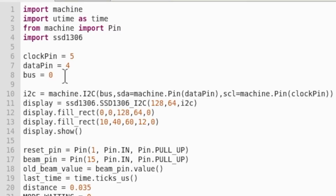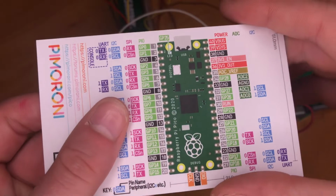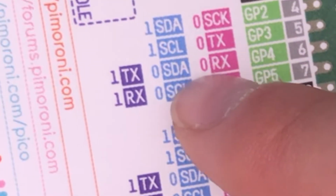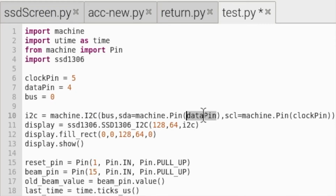Now onto the code. The first changes that we've made is we've set variables clock pin, data pin and bus, and we've set them as whatever their GPIO pins are. And the bus is, if you look on this diagram here, we're using GPIO pin 4 and 5, and if we follow along here in the blue, there's 0 and 0, and that's just the bus. We've used these variables here, here, and here. And this line really is just setting up our SSD screen. And then on this line, we're setting up the display.